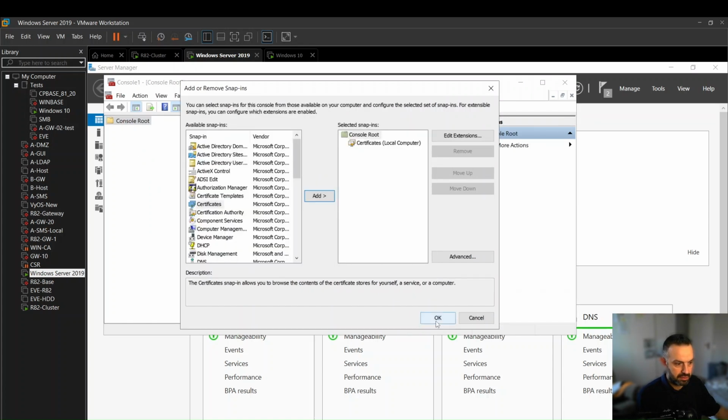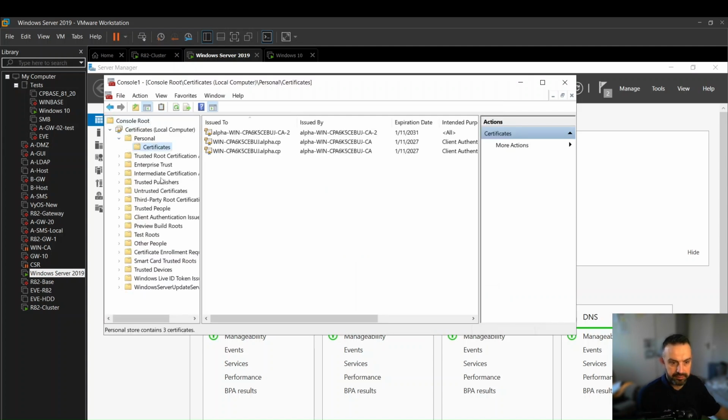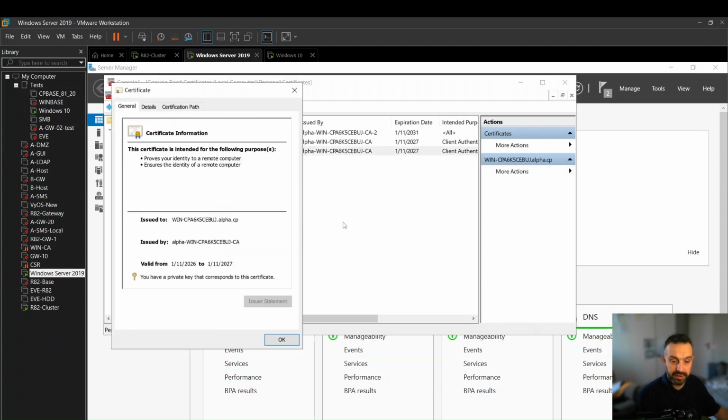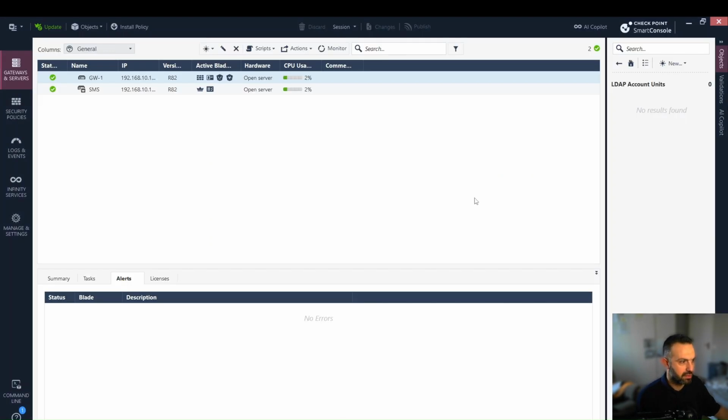Yes. Here we can see these certificates, and this one is the one needed for LDAPS on Checkpoint to work. Okay. When we are done here, let's go back to our SmartConsole.